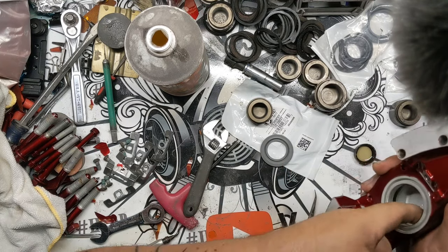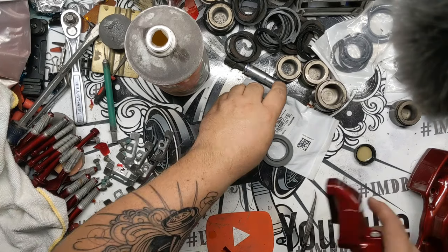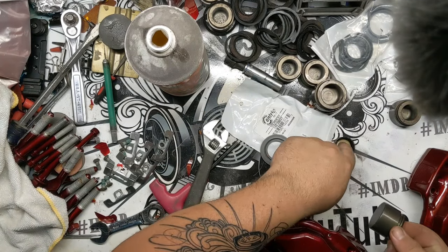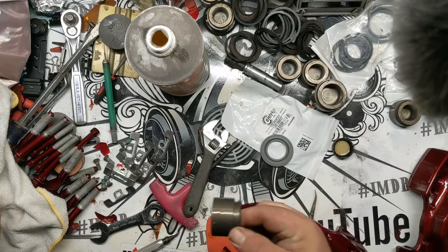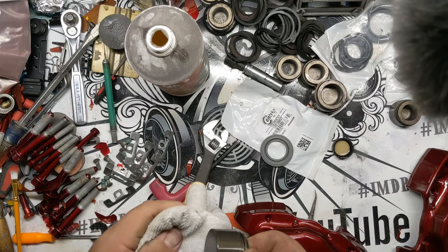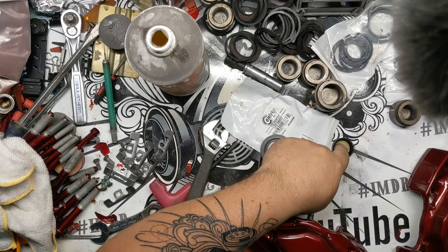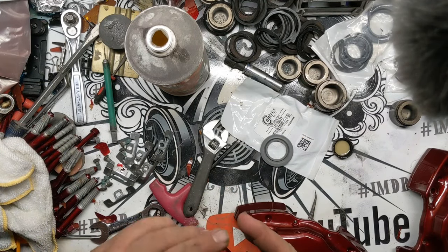Hoping that this is all on camera. That lubed up. Grab this. Oh, wait. I had wiped this off, and then I just got something back on it. That's the thing, you want to make sure you clean these, acetone, brake cleaner, whatever, you just want to make sure that they're clean.